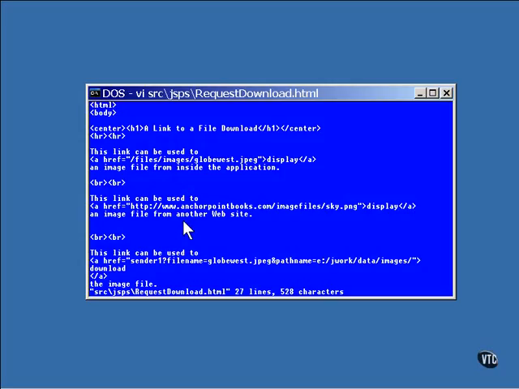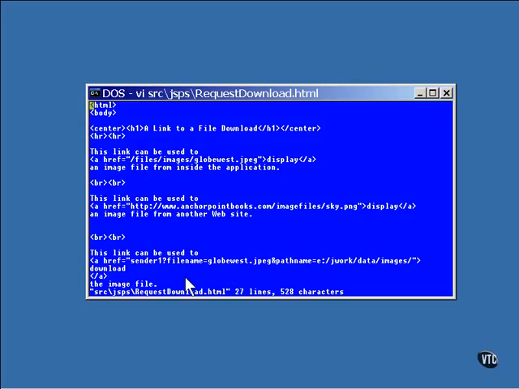Some files will switch in some browsers to download mode. For example, if the target of the link is a zip file, the browser will sometimes assume that you want to download the file. But that's not guaranteed. The system could be configured for a program to run and handle zip files, and that program could just list the members of the file. That's a bit of an extreme example, but the point is that you have to do something special to guarantee that the browser knows that you want to download the file.